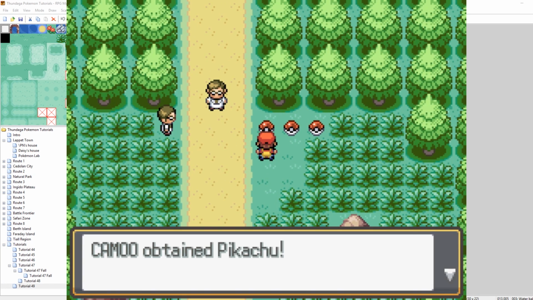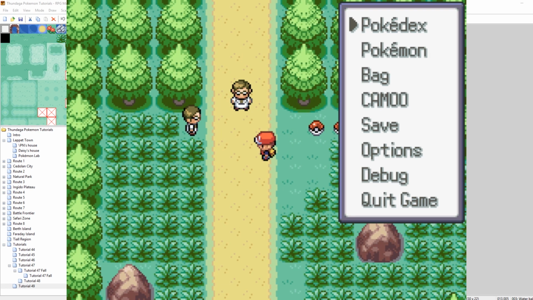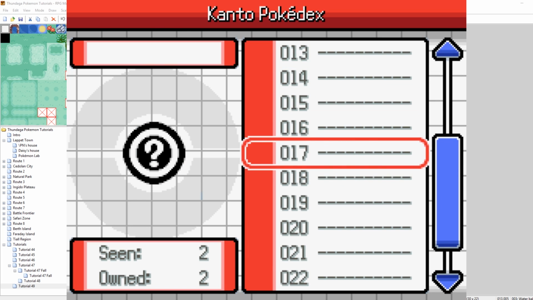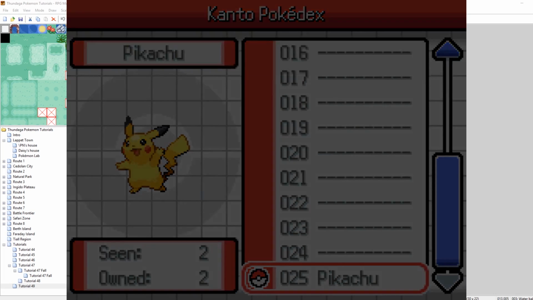And then let me get myself a Pikachu. Would I like to give it a nickname? No thanks. Alright, so if I open up my Pokedex now, I only have 1 region unlocked, and if you only have 1 region unlocked, it'll immediately send you into the Pokedex. Oh yeah, I have a Squirtle also. I used debug to give myself a Squirtle at the very start of the tutorial. So I've got a Squirtle and a Pikachu.